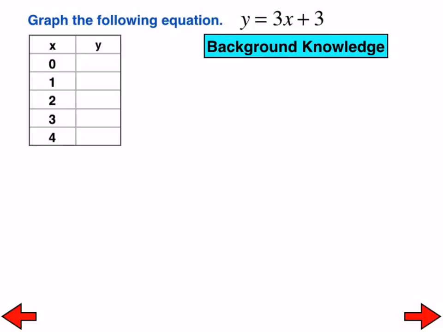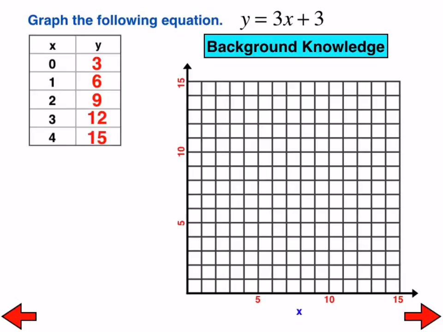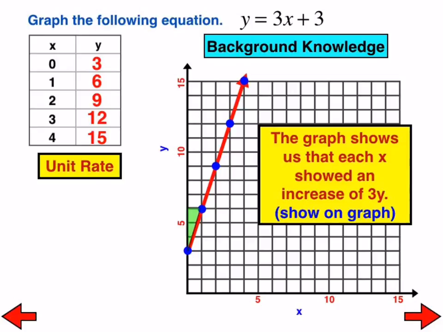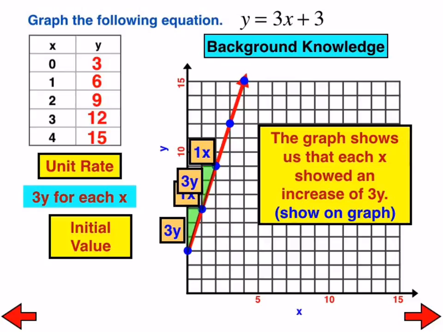Here are some of the things that we have talked about. We talked about equations like this, where I had you fill in the table based on y equals 3x plus 3. And then we plotted those ordered pairs, scaled our axes, and went from there. And this, of course, is not proportional, but it is linear. And the initial value is right there at 3. And the unit rate is a rise of 3. We're rising 3 y's for every 1x all the way up the graph right there. And that's going to be very important for an idea that we talk about tomorrow. And then, of course, the initial value, which I already mentioned, is right there in the table, or it's right there on the graph. And that is when x is equal to 0, y is equal to 3.